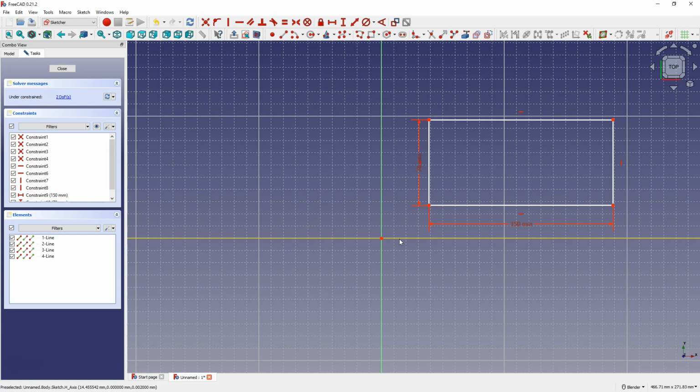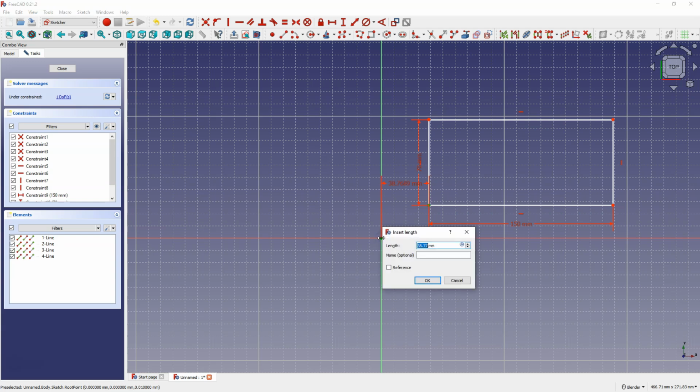And for this we can use either constraints or dimensions. Constraints are something that defines the relationship between geometries and the origin of the coordinate system, or between one geometry and another geometry. And dimensions are, as we added here in the case of this rectangle, define the distance between the selected elements. And in this case we will add the distance of this rectangle from the origin of the coordinate system, and as in the case of dimensioning a rectangle, we will use the horizontal dimension, and now we will determine the distance of this side of the rectangle from the y-axis, and to do this select this vertex, select origin of the coordinate system, we simply left click and select this point.